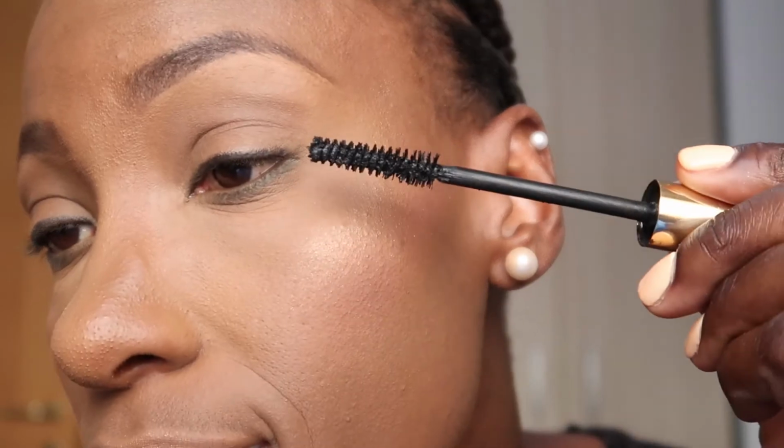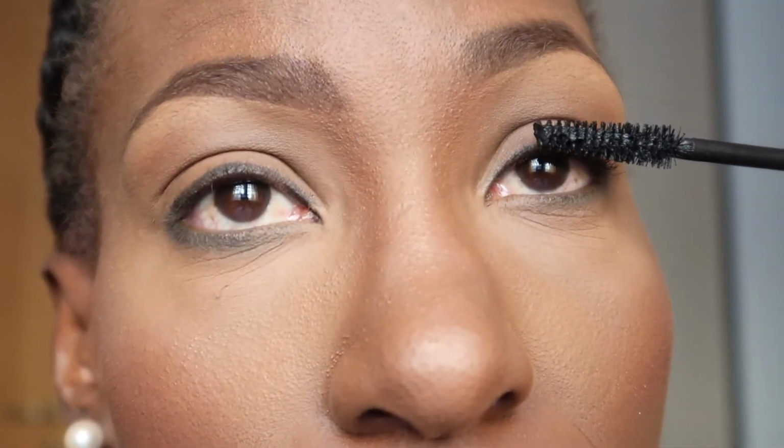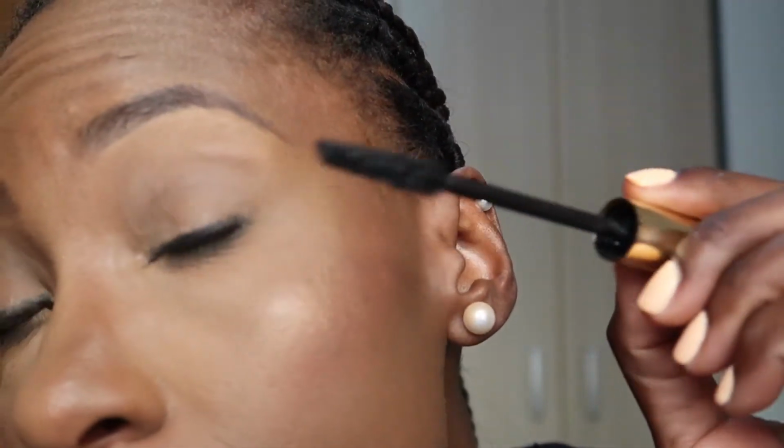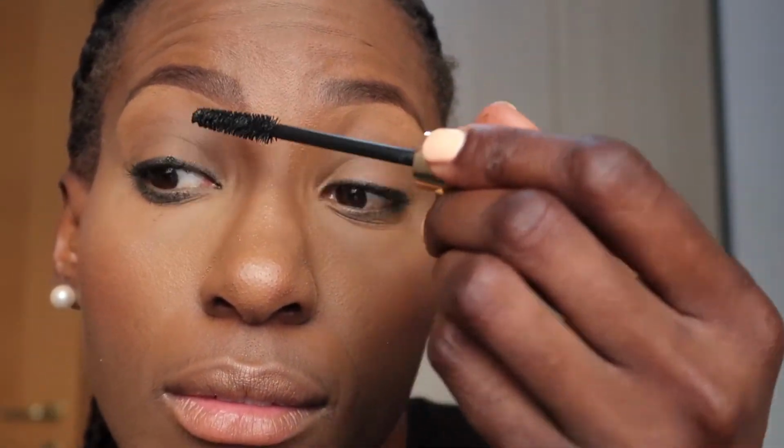Now, for mascara, you're starting on the top of the lash. Pull it down, and then you go from the bottom of the lash, go up, go up, go up. For people that have long lashes, I don't have long lashes, you start on the bottom lash first. If you have long lashes, start on the bottom first. This starts on the top, bottom. You see that? This is it.